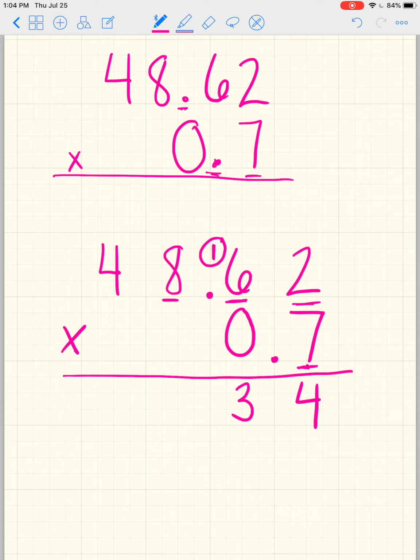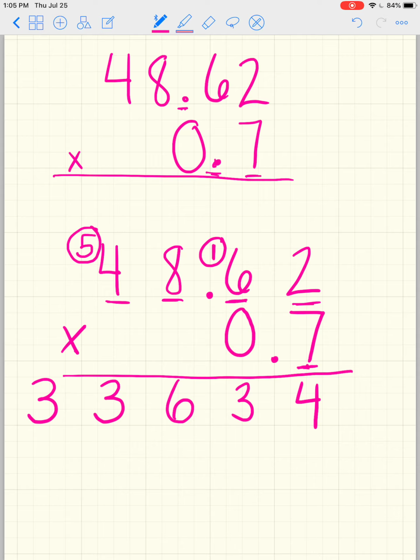7 times 8 is 56. Once again, the 6 of the 56, that 1's place goes in the box. The 10's place jumps one box over and hangs out with that number. 7 times 4 equals 28, but not only 28, we have to add this 5, so 33. So the 3 goes here, and since there's no other numbers for our other 3 to hang out with, it joins the answers. So we still have one number in each box.